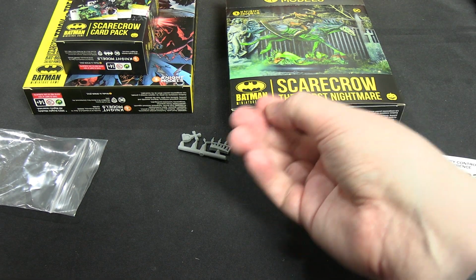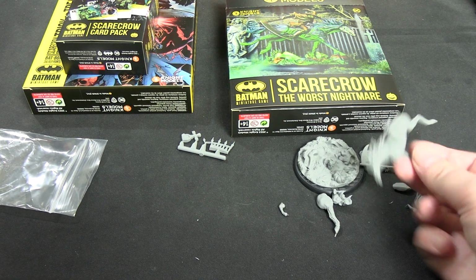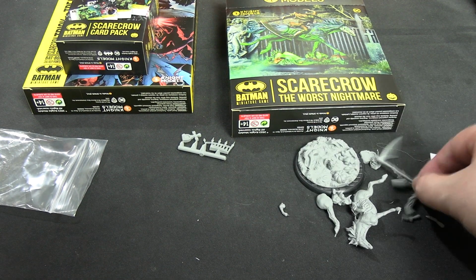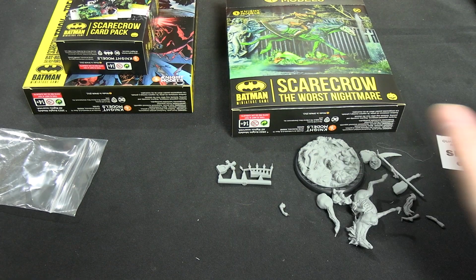Then we have the hand that's not holding the scythe. Or is that the hand that's holding the scythe actually? Because the other one's on there, isn't it? No, it's not. Oh yeah, there's one hand on the scythe. So both hands accounted for. And then that's the fence and another gravestone for the base. At a glance, that seems like everything is perfect.